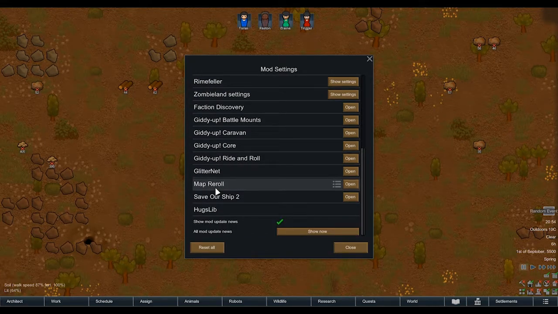The Map Reroll, pretty good, and most importantly, Save Our Ship, Save Our Ship 2.3, which is absolutely fantastic. The modders have created almost like another game in the game. It's so good. Now there is ship combat, and it looks pretty fun. So I can't wait for us to try and see that.